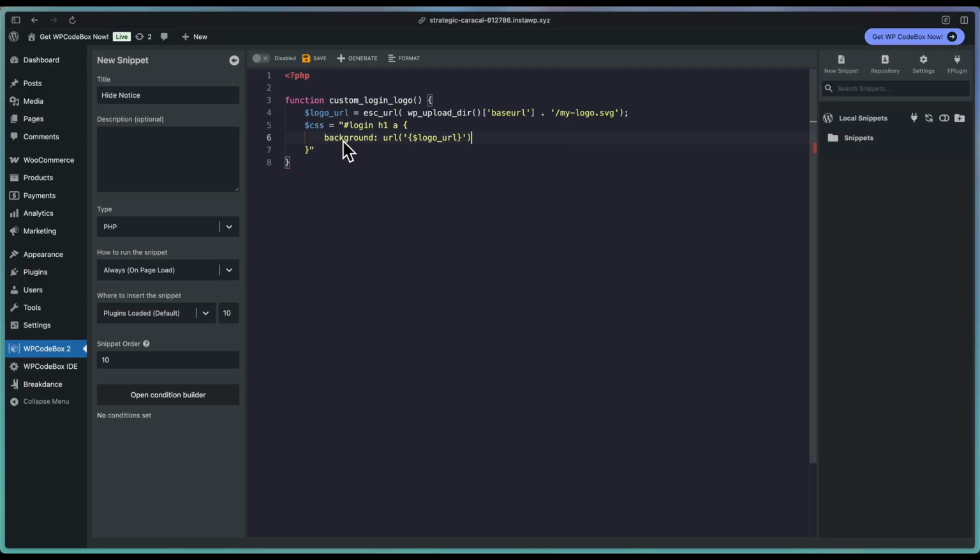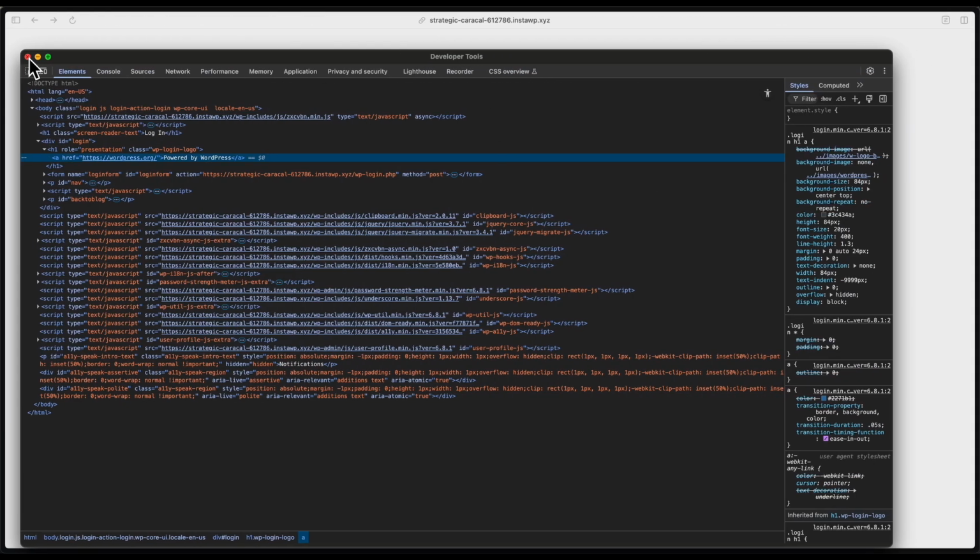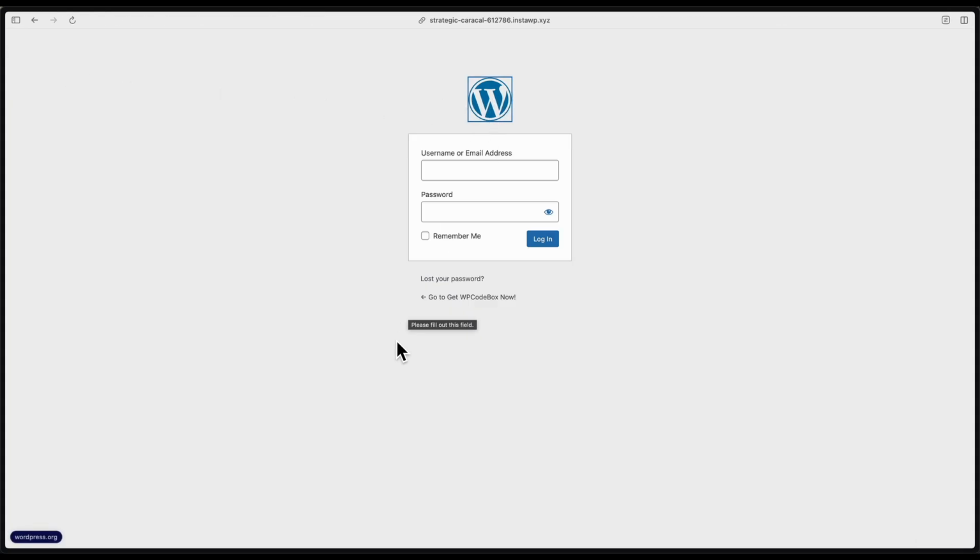So we have our background statement, CSS. Now we just need to add some parameters here to help it be centered and properly aligned. So what we're going to do is we're going to put in no repeat, center, contain. So no repeat, center slash contain. And then we'll close this with a semicolon. So that's going to put the background URL right in the center. Over here, let me close this out. It's going to put the background URL right there.